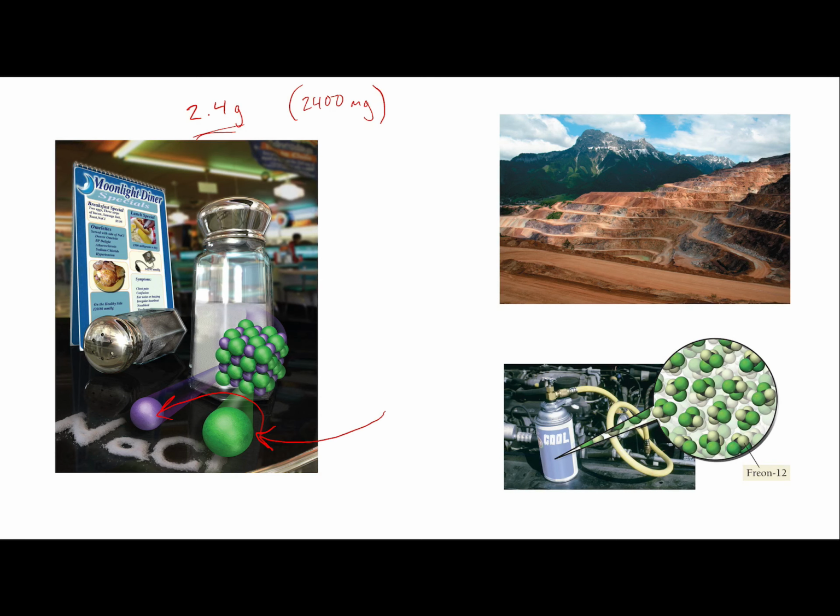So the chemical composition of sodium chloride is given by the formula NaCl. And there's one sodium ion to every chloride ion. So one sodium ion, one chloride ion. Since the masses of sodium and chlorine are actually different, the relationship between the mass of sodium and the mass of sodium chloride is not clear from the formula on its own.